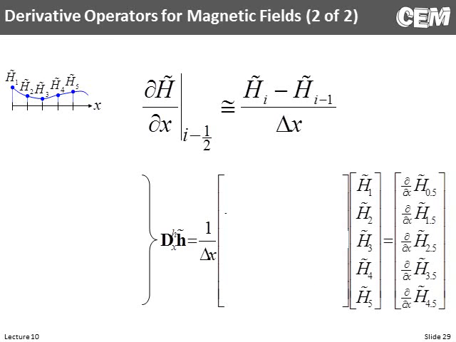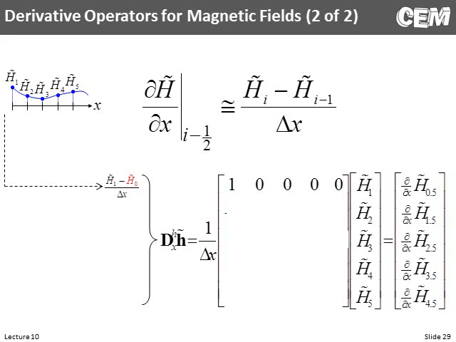Now let's look at the derivative of the magnetic fields in the x direction. The magnetic fields now are different than the electric fields, because now we're going to say the magnetic field from the same cell minus the magnetic field from the previous cell. So if we want to calculate the derivative at the first point, we need to have h sub 1 minus h sub 0 from the previous cell, and h sub 0 doesn't exist. We're going to use just Dirichlet boundary conditions for now and make it 0. And so that's how we would fill in the first row.